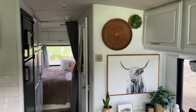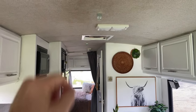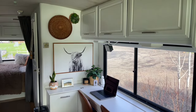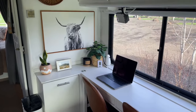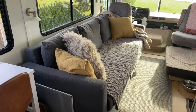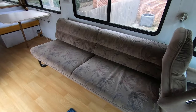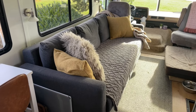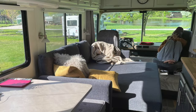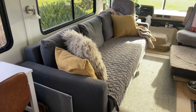What we do is use one of these fold-down blinds — I can move it to these silver hooks in the ceiling and it gives me a video backdrop. Sarah can walk behind that so she can move throughout the bus while I work with some privacy with my customers. Sarah's done an absolutely fantastic job with the little touches making it feel really homey in here. This couch was a Facebook Marketplace find — I want to say we got it for a couple hundred bucks and it's been a great alternative to the jackknife futon that came originally. It actually folds out into a queen-size bed and has a ton of storage underneath for camping quilts.